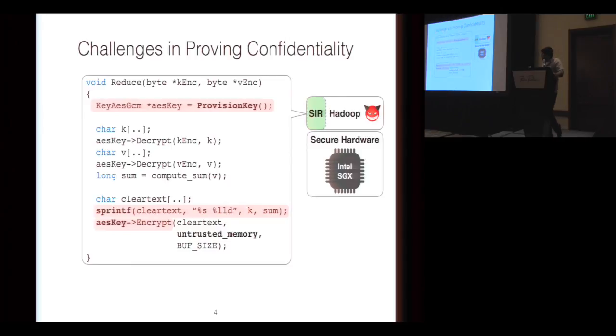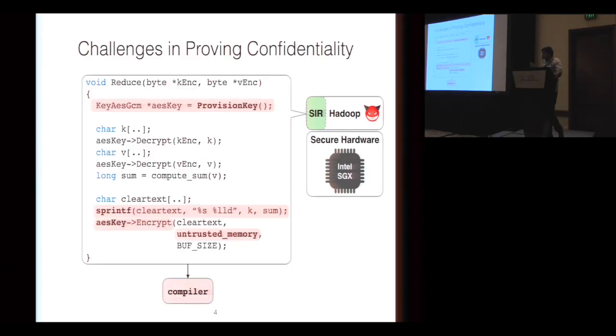Next, we want to encrypt the result. So for this to be secure, we need to make sure the AES key has not been accidentally leaked or modified. And finally, the encrypted result is sent out to untrusted memory. In fact, anytime your code is writing out values, you need to make sure that it's safe, that it's either encrypted or its value is independent of secrets. And that kind of analysis requires us to precisely track the flow of secrets within SIR memory. And in our previous work, we found that such analysis is very hard to scale at the machine code level.